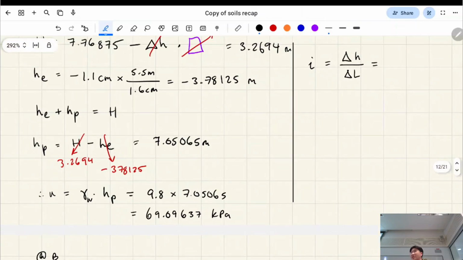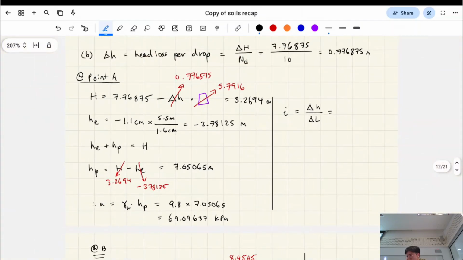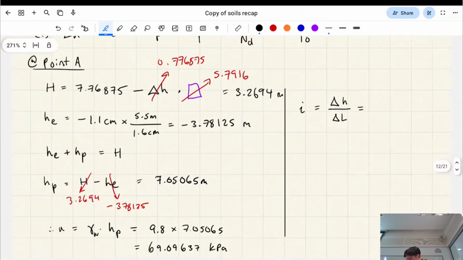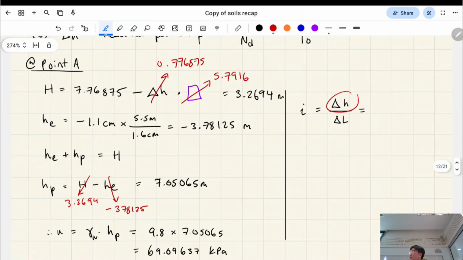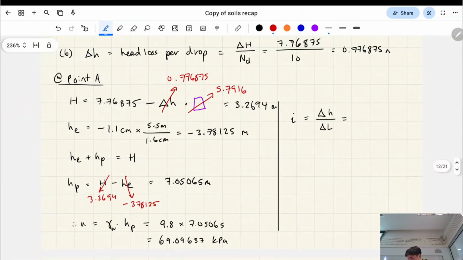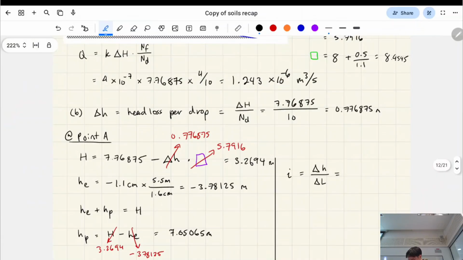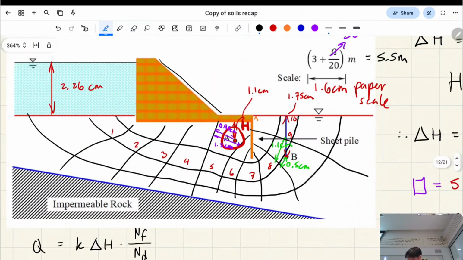So that's what the question asked from us. Well, one part of what the question asked from us. That was the pore water pressure, yeah? Next was the hydraulic gradient, okay? So hydraulic gradient is basically head drop divided by how far it has to flow through that square, okay? We have a bunch of different squares, obviously, right? We have this square, this square. The square we care about is the square which contains point A for hydraulic gradient.